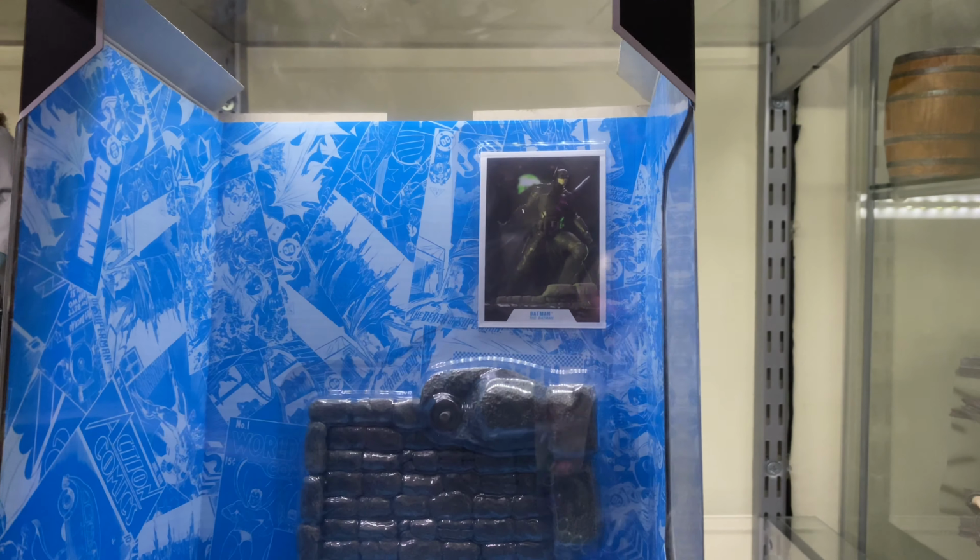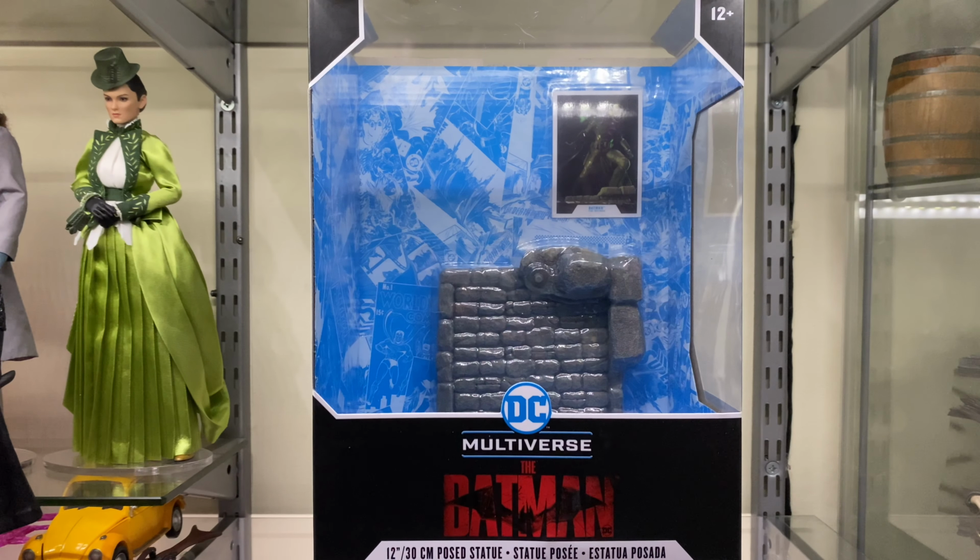I'm wondering if Mcfarlane did that on purpose, but it feels a little anti-collector to me. You're kind of making people choose whether they want to display it out of the box or in the box, but you can't have it both ways.